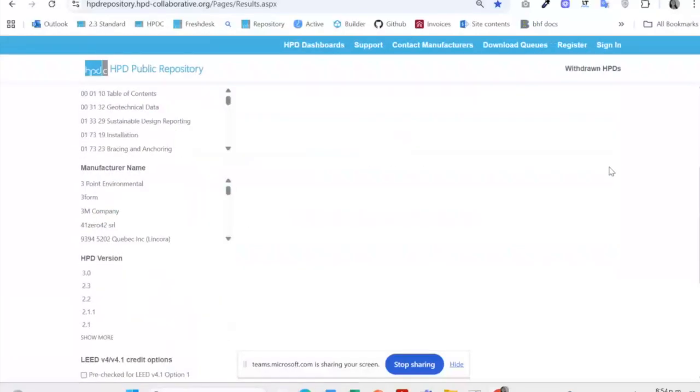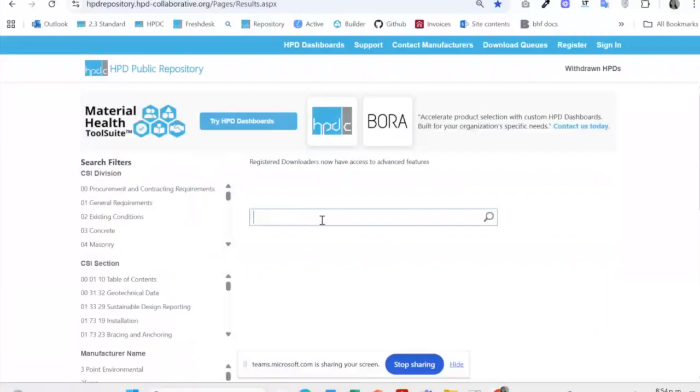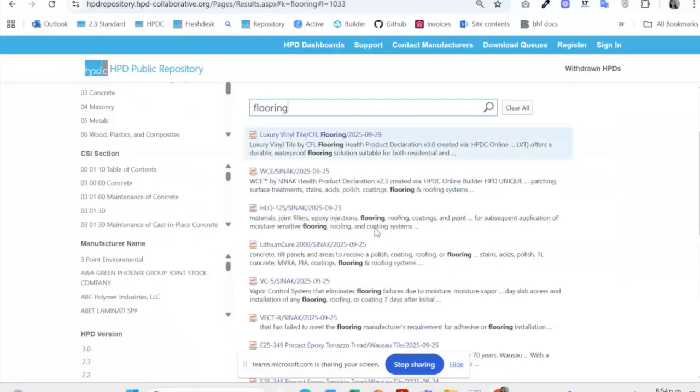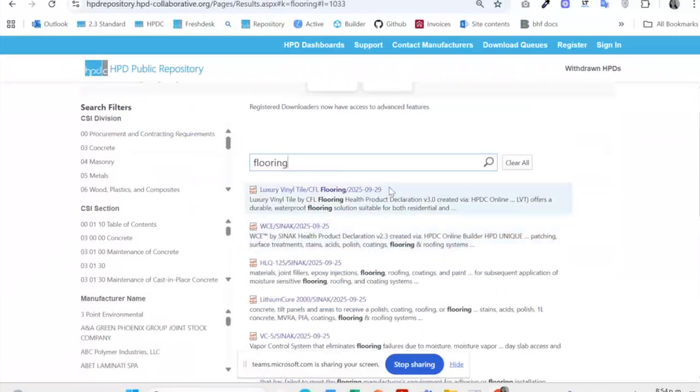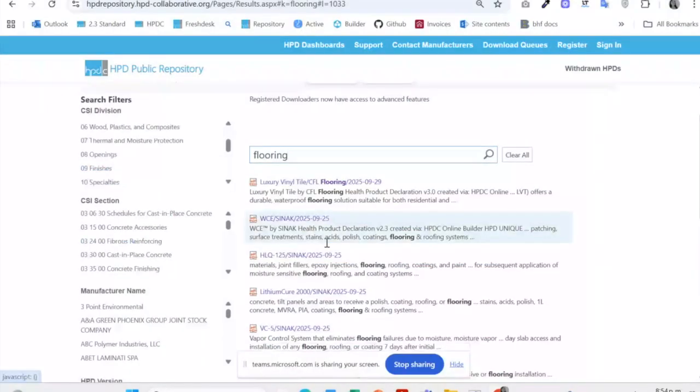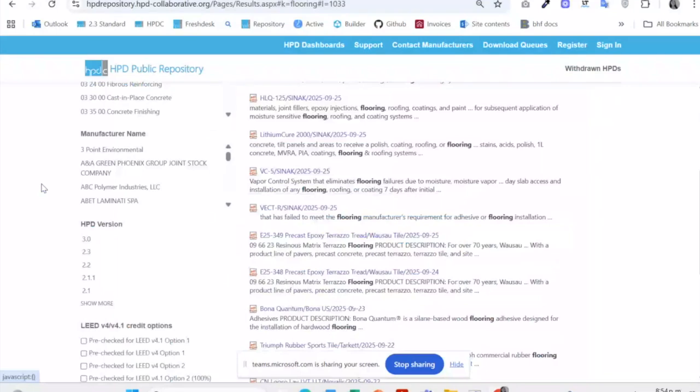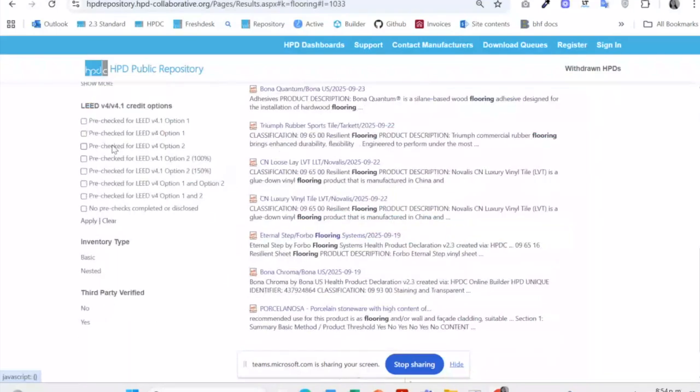And in here, you can search any product, any word really, and you will find HPDs. You can type the name of the product or the name of the manufacturer. You can also filter by CSI division, CSI section, manufacturer name, the version, the lead pre-check options, the type of inventory, and even find those that are verified or not verified.